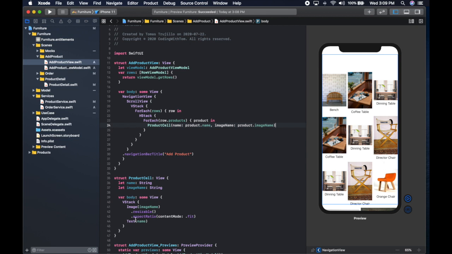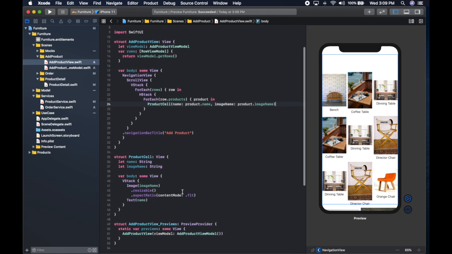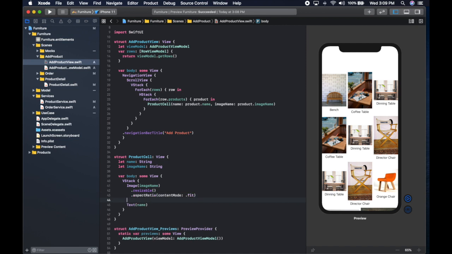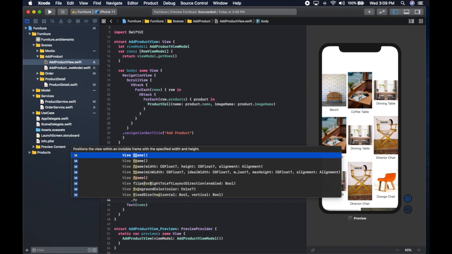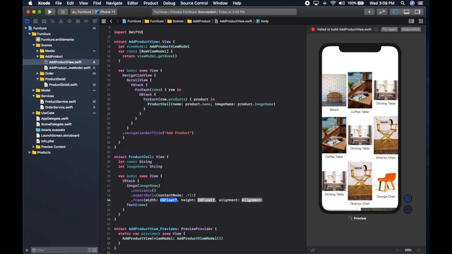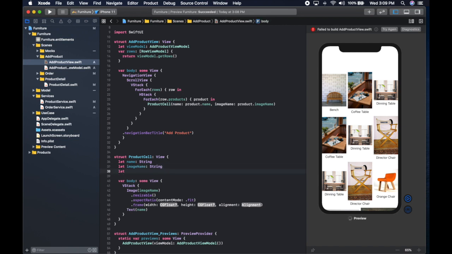So the text, that's already the same size for everything. The font determines that. But what I want is that the image of each of these is the same. And I want those images to be spread evenly here. So for that, I'm going to specify a frame for this. So we're going to have a width and a height. For this, I'm going to add a third parameter to my view, which is going to be image size.